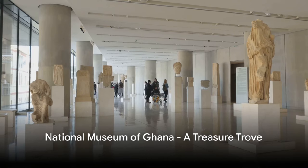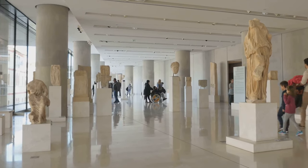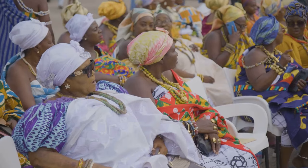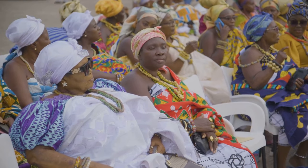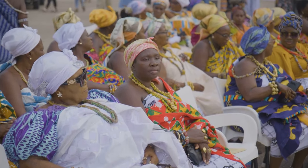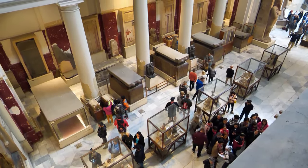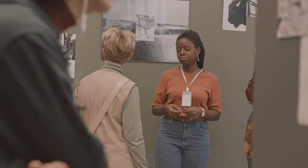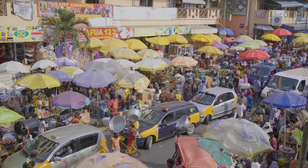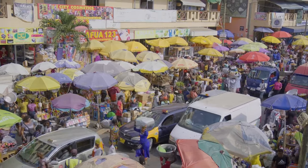Finally, we visit the National Museum of Ghana, located in Accra, a treasure trove of history and culture. This museum is the custodian of Ghana's national identity, encapsulating the country's journey from ancient times to the present. The museum's archaeology section offers a captivating journey through time, with exhibits ranging from prehistoric stone tools to relics from the medieval empires that once ruled this land. Venture into the ethnography section and you'll be greeted by a vibrant array of traditional African crafts — intricate kente cloths, ceremonial masks, and handcrafted musical instruments that paint a vivid picture of Ghana's diverse ethnic communities. The art section meanwhile showcases Ghana's creative spirit, with an eclectic mix of traditional and contemporary art by Ghanaian artists.